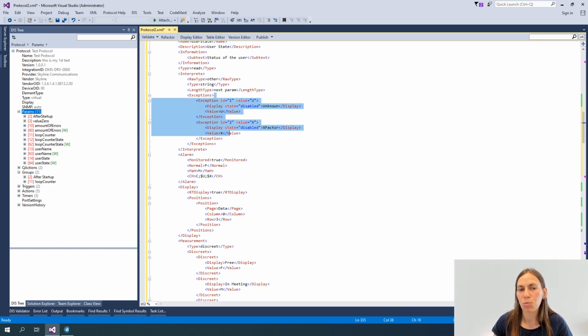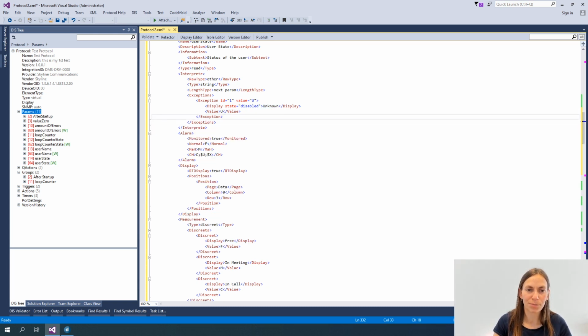So from my exceptional list, that's the dollar, whenever you get the U, you will need to display unknown, but that's the one we're going to use in our alarm template as well. So in our alarm template, we're not going to see U, we're going to see the display value as well. Let me remove the X factor in here and then apply it. Let's have a quick look.